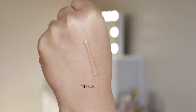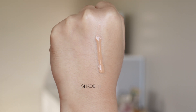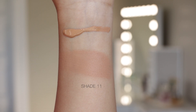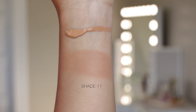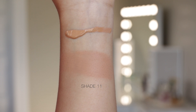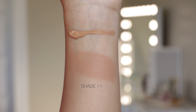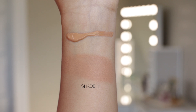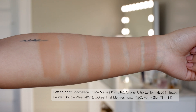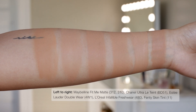In the Fenty Beauty Skin Tint, I have the shade 11, which is described as medium with neutral undertones. The shade is a bit deeper than most of my go-to foundation colors, but it matches me much better in the summer than the winter. Even though it's a bit deeper and warmer than my usual shades, I do find that it still disappears and blends seamlessly into my skin. So I would say that the claim of flexible shades is pretty accurate — if you end up choosing a shade darker or lighter by accident, you'll most likely be able to make it work.